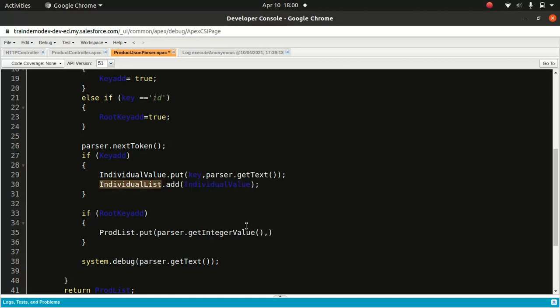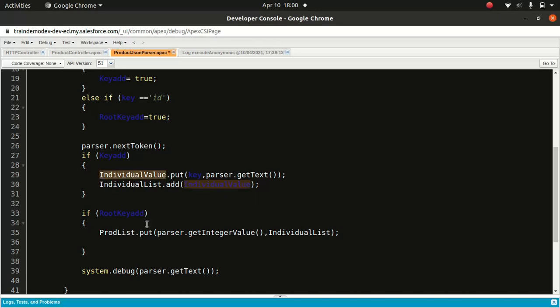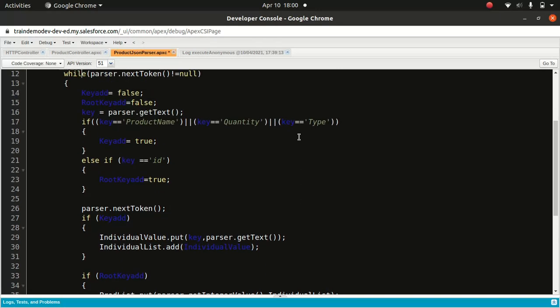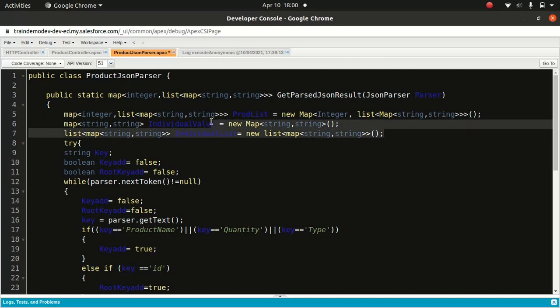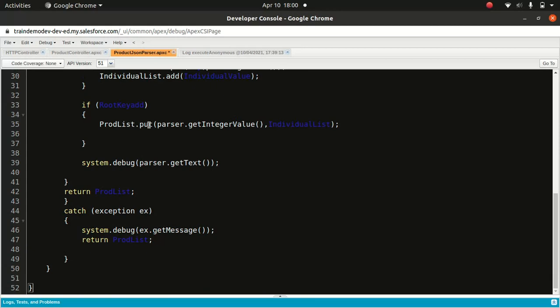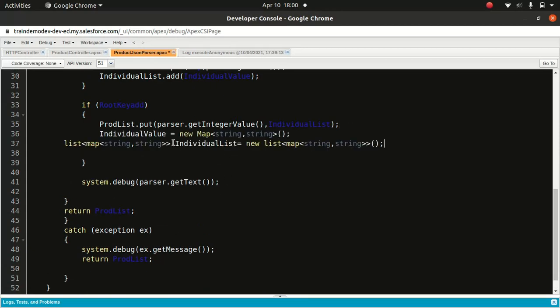I'll explain in a minute if it's confusing. It's pretty straightforward. Now we have this individual list, so we have to copy this. I'll explain in a second what I'm doing if it's confusing.